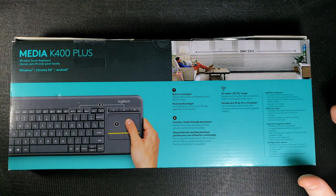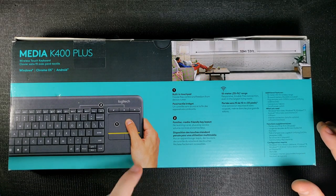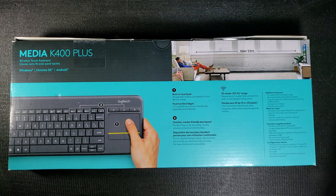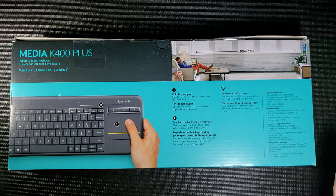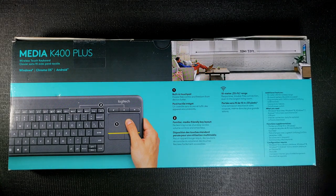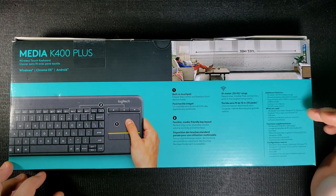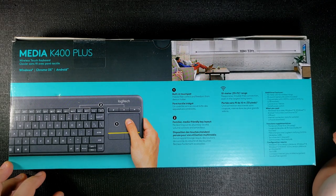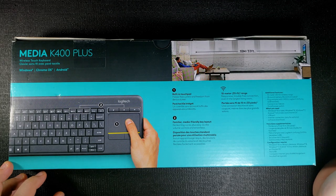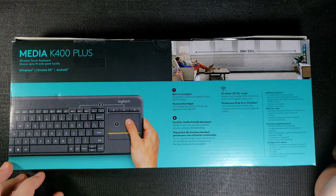And of course, you have about a three-quarter image of the product with some numbers here. The numbers here letting you know that one, being the built-in touchpad for hassle-free control and freedom from device clutter. And two, letting you know that it's got familiar, media-friendly key layout, no learning curve, plus easy access volume controls right here, and arrow keys. It's compatible from Windows 7 and up, as well as Android 5.0 and later, which is what they should have done on the top here, and Chrome OS. You also need a USB port and an internet connection, but that's only if you want the optional software download.